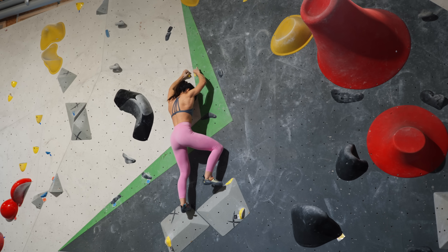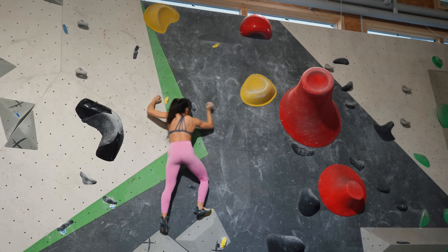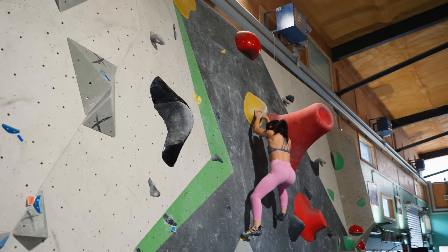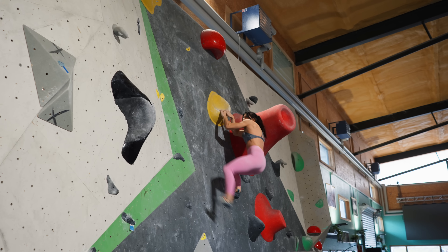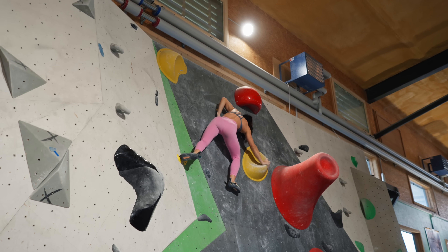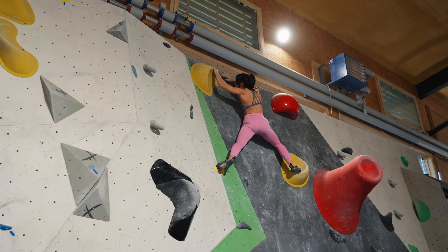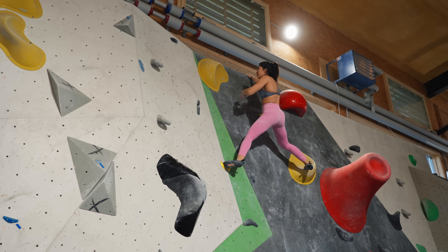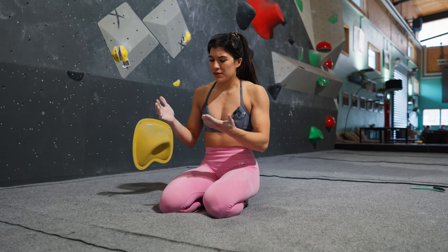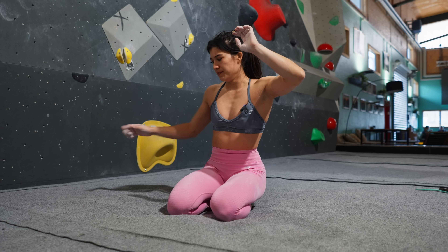Okay, that foot is actually really bad but if I'm up like this it could be possible. The end is actually really hard. The hard part about the end is really getting the foot out to the left — the volume is good but not that good. You need a big swing because it's really far out, and grabbing that is fine, but then pushing up and getting the foot up is also quite hard.